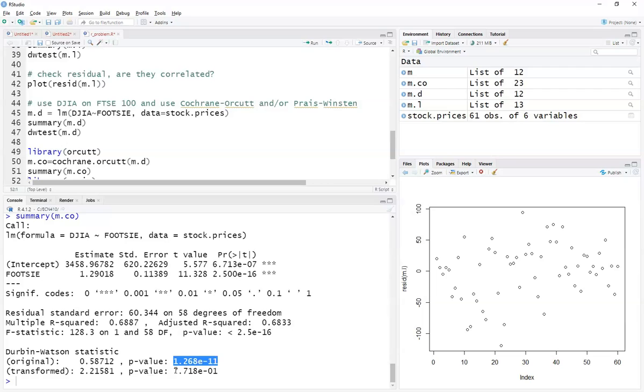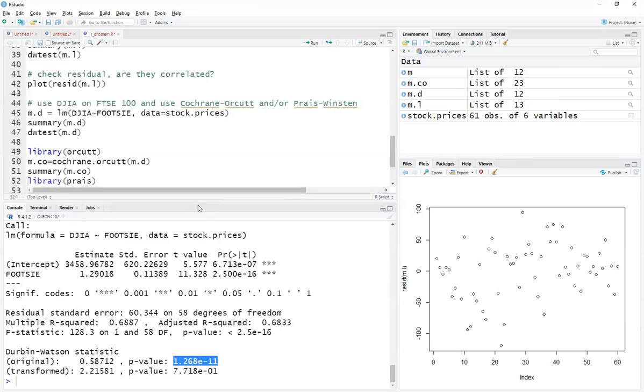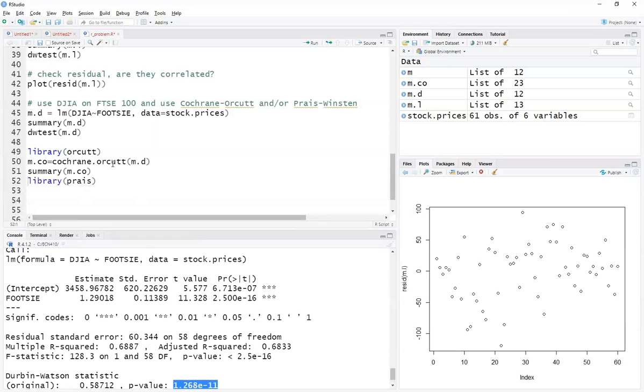So in this case, now we're failing to reject the hypothesis of no correlation amongst the errors using, again, the Cochrane-Orcutt procedure. So again, I'm not explaining the Cochrane-Orcutt procedure in this video. I'm just showing an example of using this line of code. But go back to the course lectures, consult your textbook to get a better feeling for understanding what's going on with the Cochrane-Orcutt procedure, if that's of interest to you.